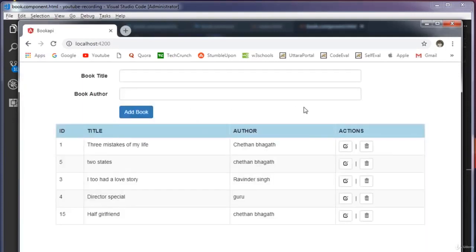I'm not going to cover the styling because it's very easy. You can go ahead and explore by yourself. If you are looking for the source code, under this video in the description section, I have provided a link to the article. You can go ahead and copy the source code.